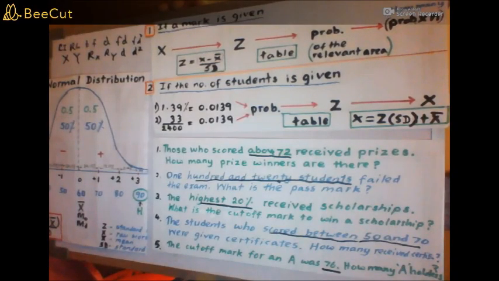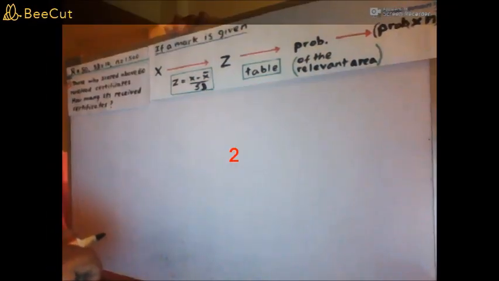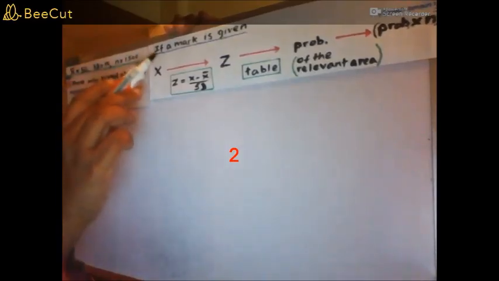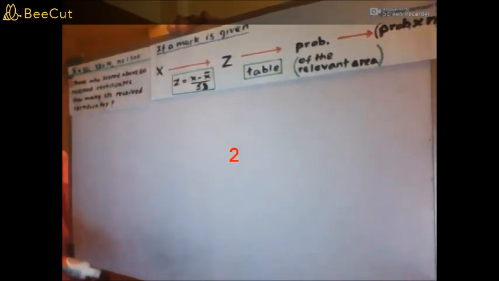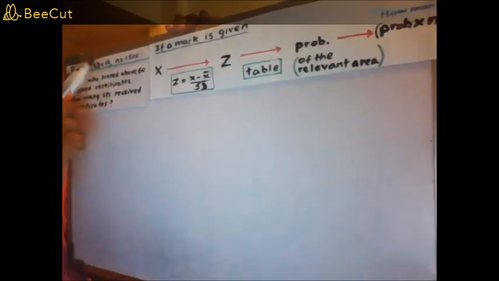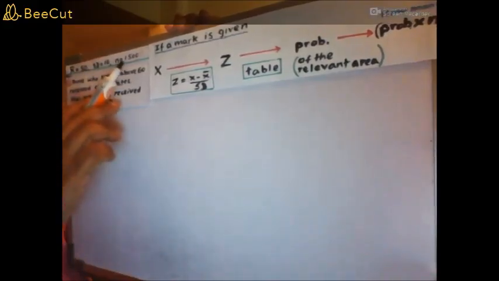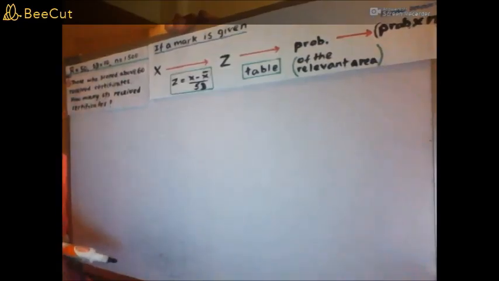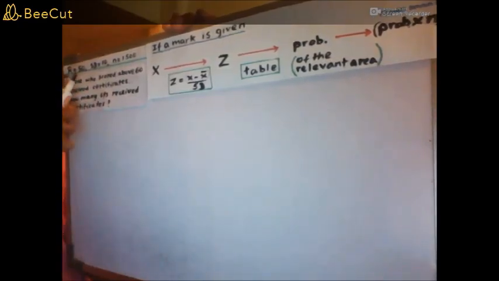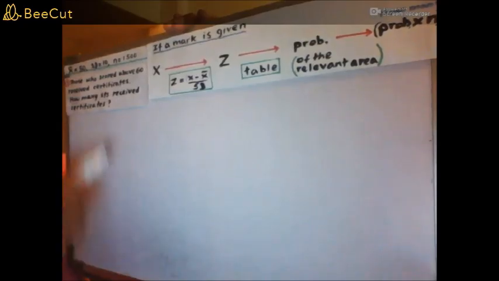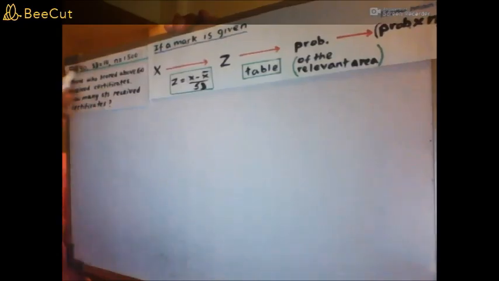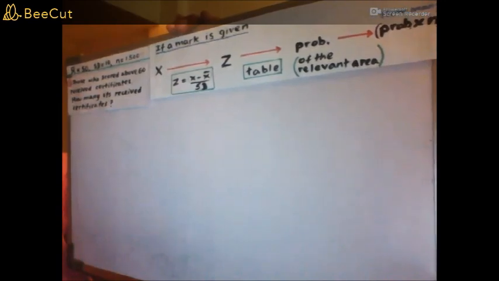Okay. Deal with questions based on this one. The topic is if a mark is given. Right? Now the question: a test was conducted for 1,500 students. Here n equals 1,500 students. And the arithmetic mean was 50, x bar 50. And the standard deviation was 10. Those three pieces of information, I have pasted them on the top. So these are common for all the questions, right?